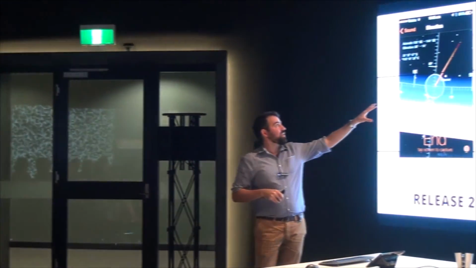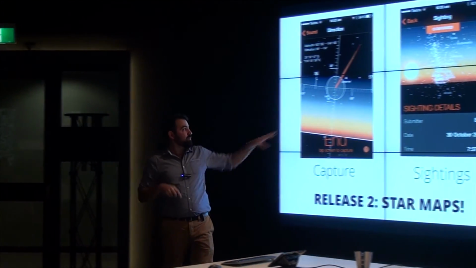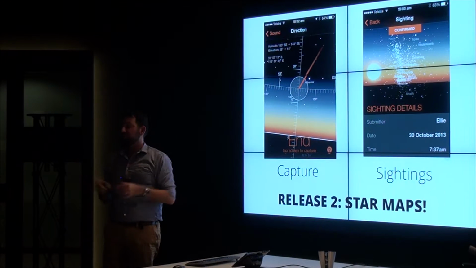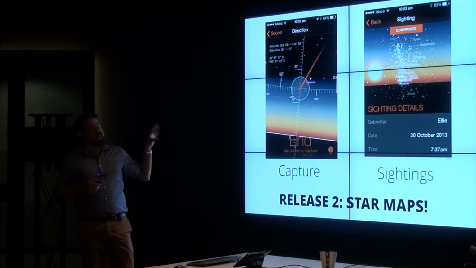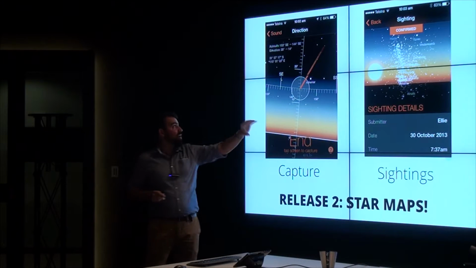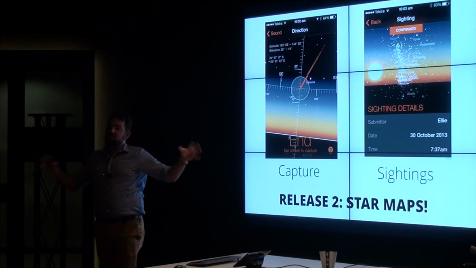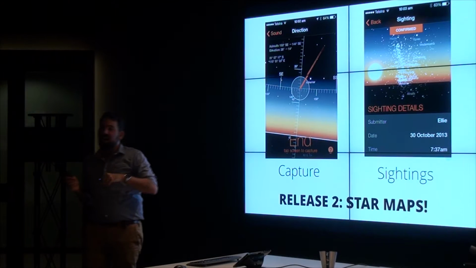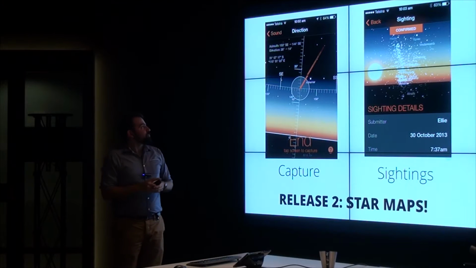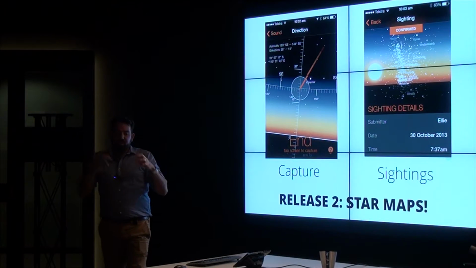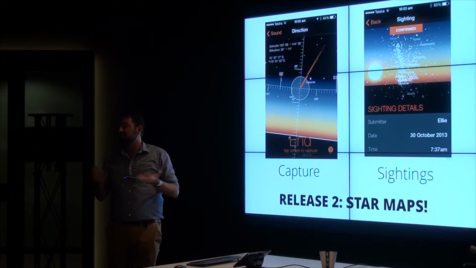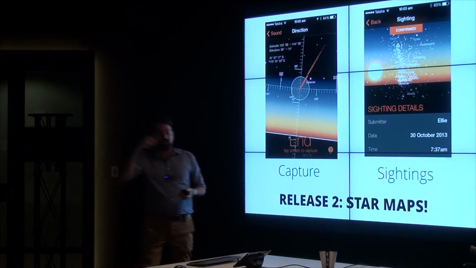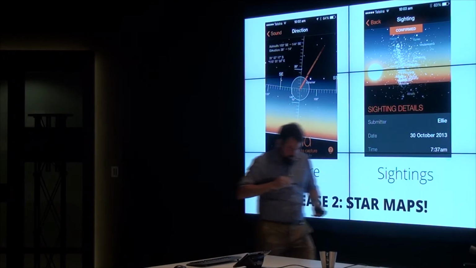And then on the sighting screen itself, rather than just showing those static attributes on their own, there was also this animated fireball over the star map as it would have been captured. So again, both on the consumption side and on almost the production side, you're really trying to up the engagement and get people to engage with the app in a way that they otherwise might not. So those are two examples within the whole organisational goal of increasing engagement. I'll hand back over to Dave to talk about operational insight.